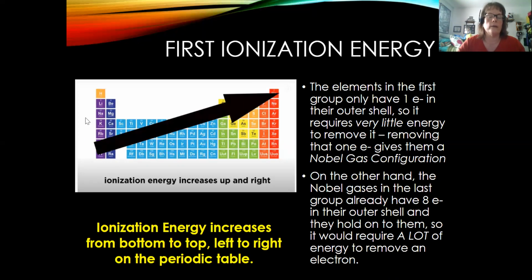These, on the other hand, have one in their outer shell, and they're like, hey, if I can get rid of this one in my outer shell, then the next shell will be filled and they'll be happy. So that's why the elements over here like to give it up so easily.